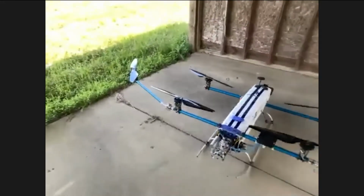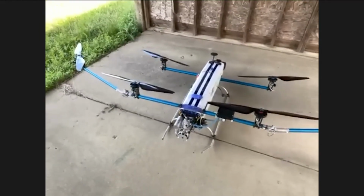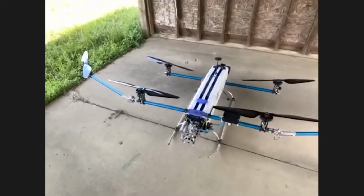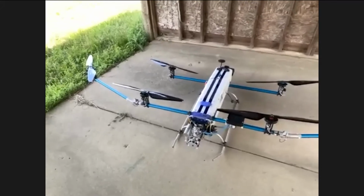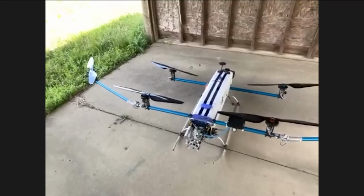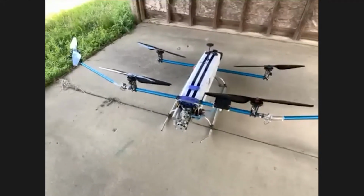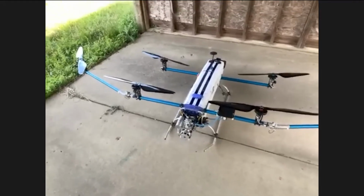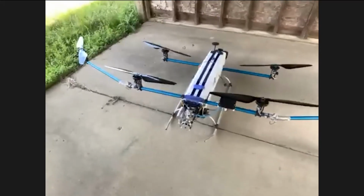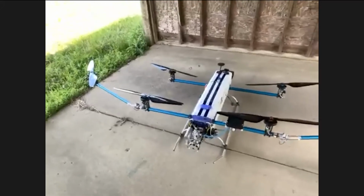So Advanced Aircraft Company, we are in the business of selling greater productivity. We sell greater productivity in a number of ways. The first is long flight time. We can fly 2 hours at a time with a 4-pound payload. Say you were to do mapping and you had to map large areas. This aircraft in a single flight can map anywhere from 800 to 1,400 acres per flight. The typical battery-powered multi-rotor maps anywhere from 100 to 200 acres per flight.